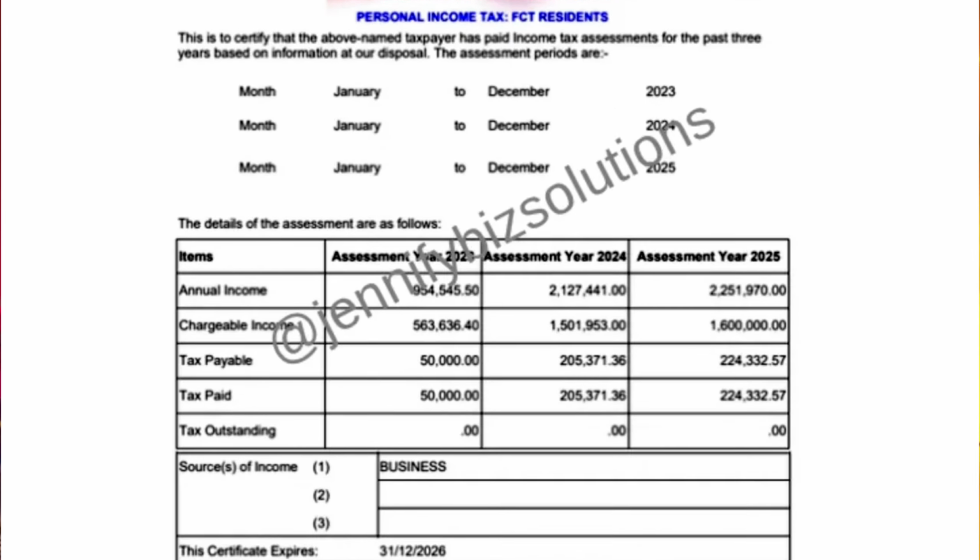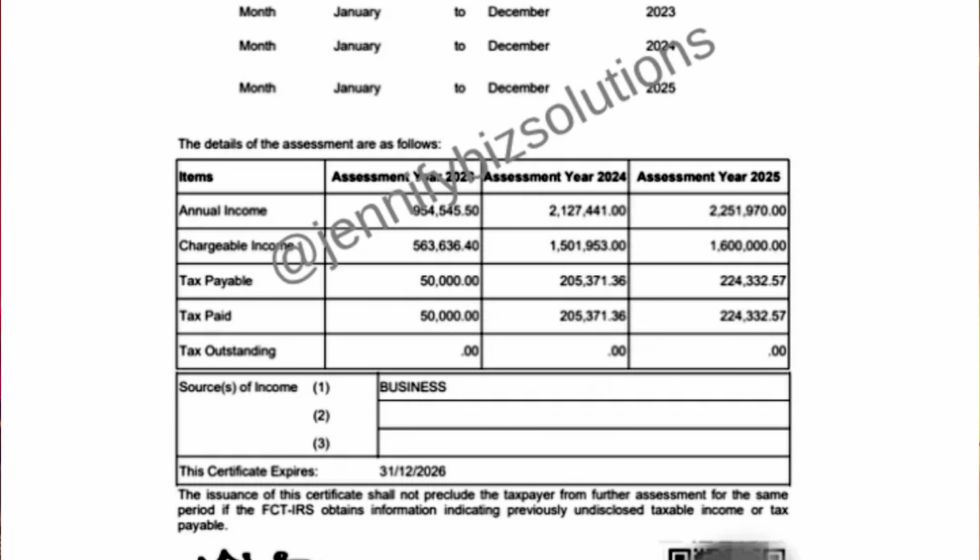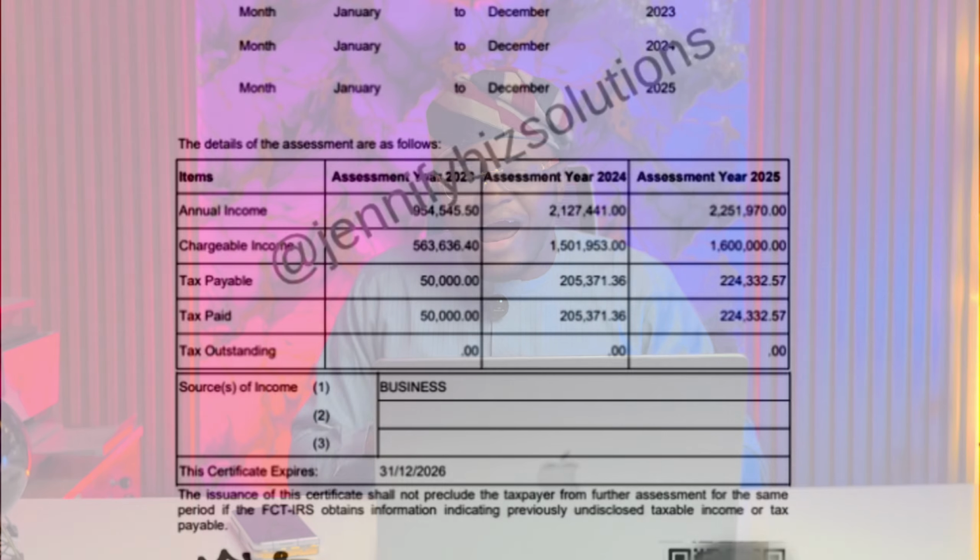IRCC most likely is going to send you an RFE, that's request for additional evidence. They may ask you to bring your personal tax clearance. So they want to see your personal tax clearance, that you are paying taxes and that your personal tax clearance must show this income that you are earning 7 million a month. So here's a sample of personal tax clearance. It shows you the annual revenue that this person is making. So if you say you're earning 7 million, IRCC wants to see it reflected in that personal tax clearance.